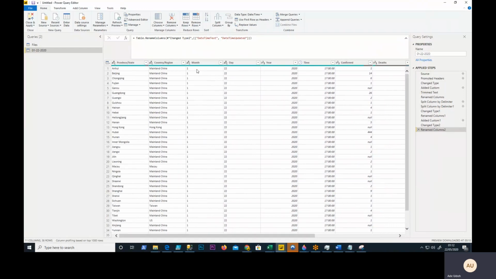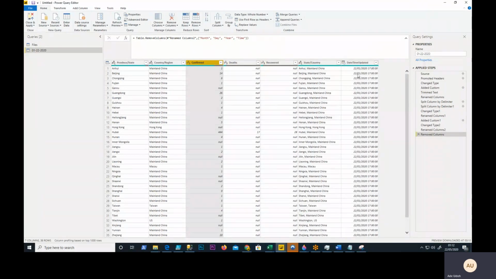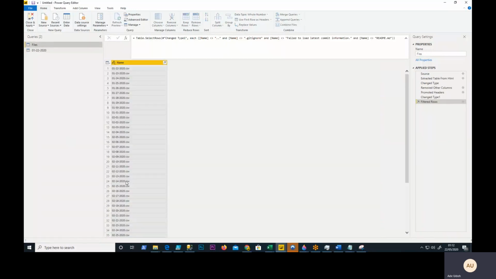We need to tidy this up, remove fields that we do not need. So let's just remove these ones. So that's the month. Remove that to the time. And then all the others are fine. We want all the others. So we leave all the others. And now we have our transformation already to be replicated across all the other files.